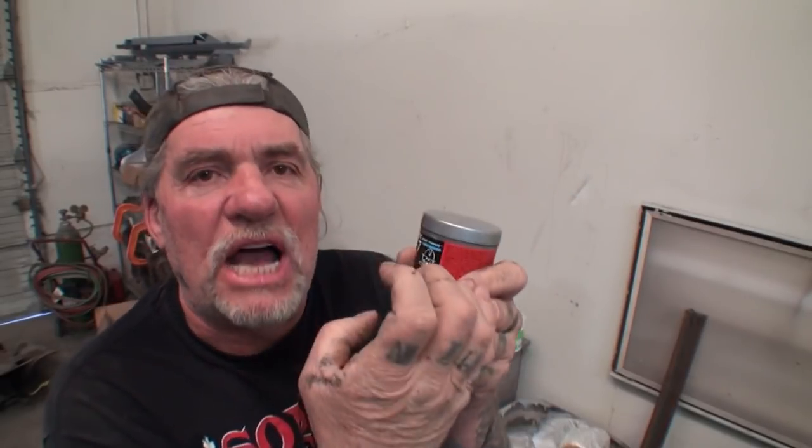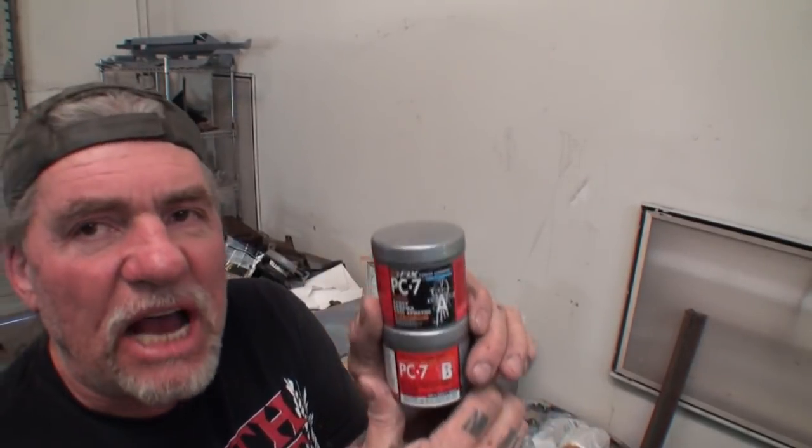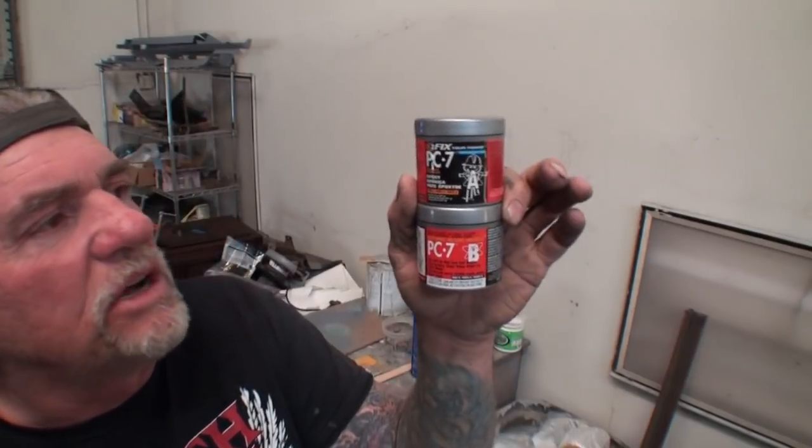Everybody that watches my videos knows that when you hear the word hardener, that means that it's an epoxy. When you hear the word activator, that means that it's a primer or a paint. So this is an epoxy paste, and we're going to go ahead and use this.